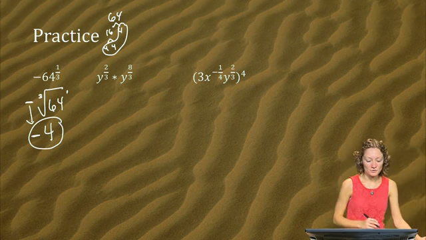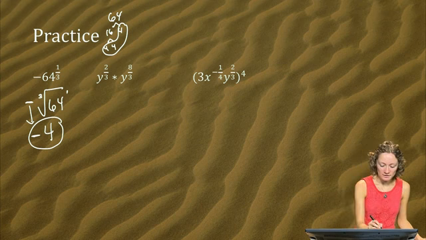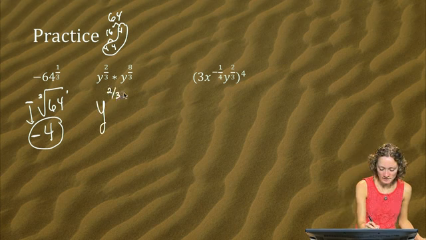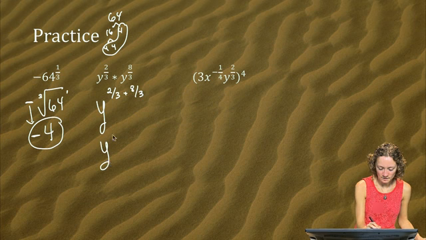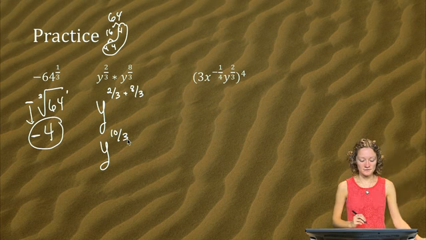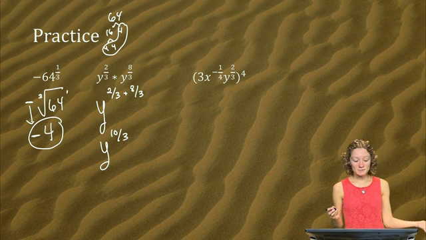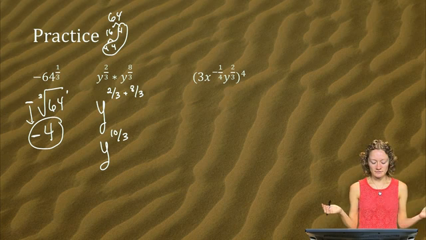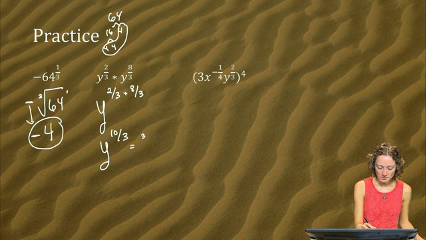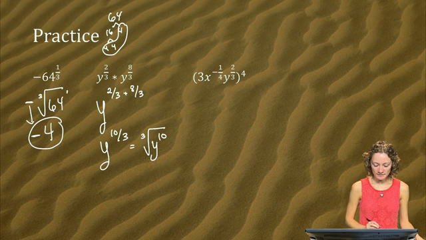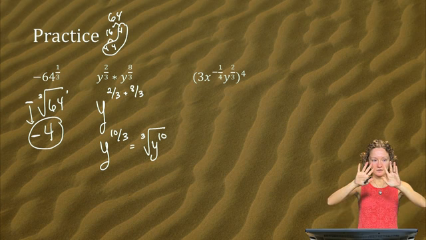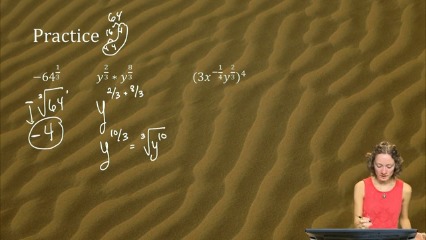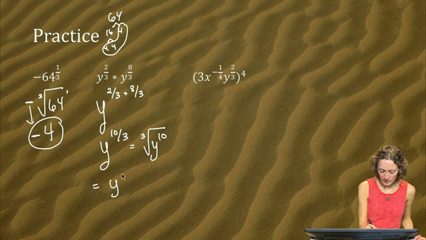The second one, y to the 2/3 times y to the 8/3. You can add those exponents together, which gives us 10/3. Again, if there's no specific instructions on which form to represent your answer in, exponential or in radical form, either would be okay, but let's go to radical form. This would be a cube root of y to the 10th. If there are 10 y's, we have 1, 2, 3 groups and then 1 left over. So y to the 3rd comes out, cube root of a single y.